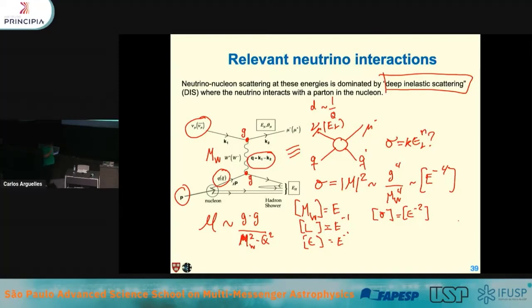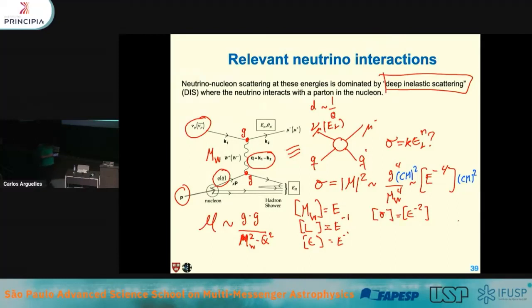And the right thing to put here is the center of mass energy squared. Okay. And why is that the reason? The reason is that you can think that in high energy interactions, all of these particles, the quarks and the neutrinos and the muons, are essentially massless. And so the only physical quantity that this interaction has is the interaction energy that we have in this process. And so the only thing that's dimensionally possible here is the center of mass energy squared. And so this will go like E to the -4 times the center of mass energy squared.